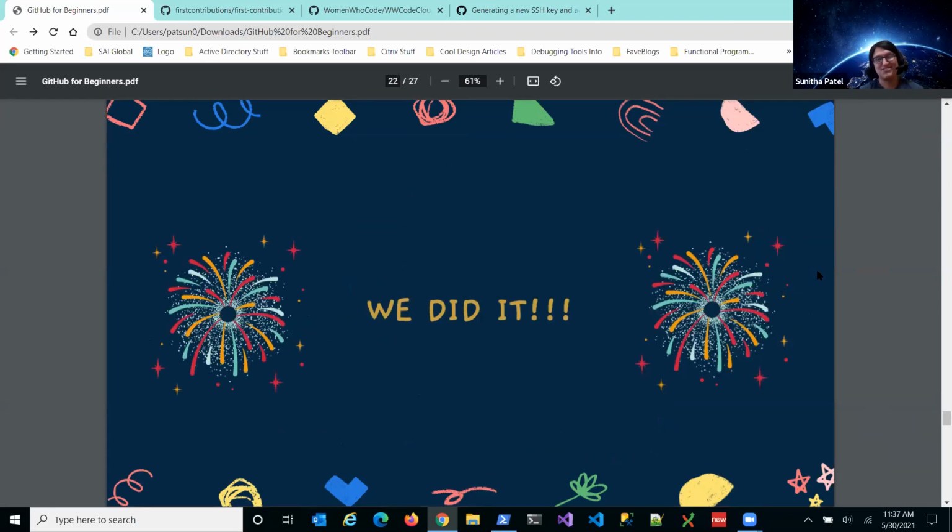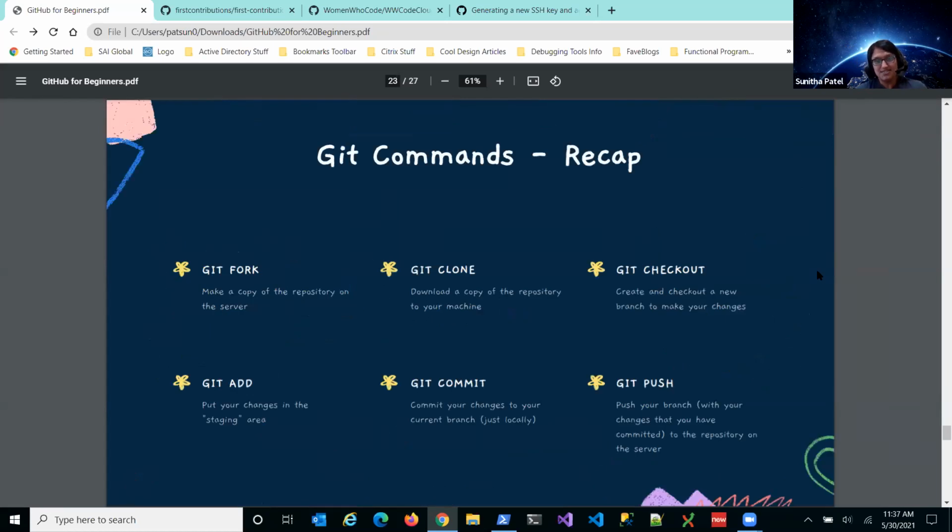Yay. So just to recap, these are all the commands that I walked you through today. These are basic commands that you'd be using with pretty much any Git repo, not necessarily GitHub related. Remember, this is Git that we're talking about here. So any GitHub repository, not GitHub, sorry. See, I said it too. Any Git repository that you work with, you would generally use these commands. That's how it would work.